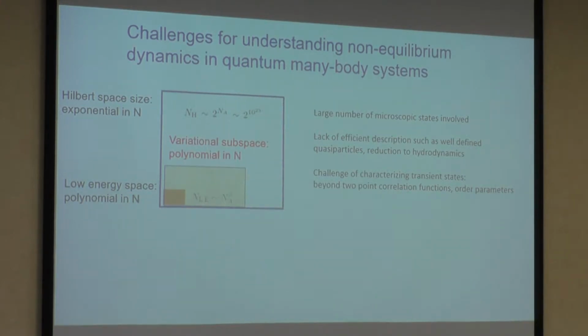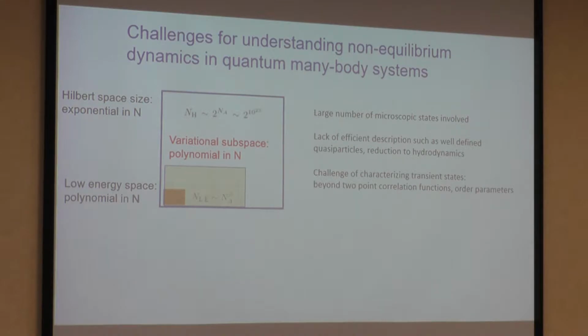And the method that we started discussing is to apply a variational approach. So in the variational approach, we introduce a finite number of degrees of freedom which scales polynomially in the number of particles, but exceeds the number of degrees of freedom which we need to describe small fluctuations around the equilibrium state. And the idea is that if we make a clever choice of variational wave functions, then we hope to capture all the essential physics of quantum many-body systems.